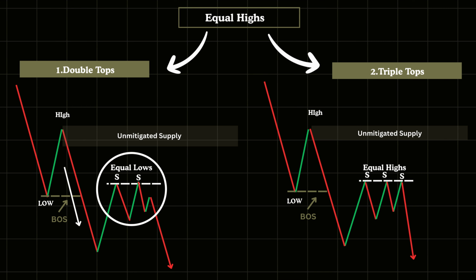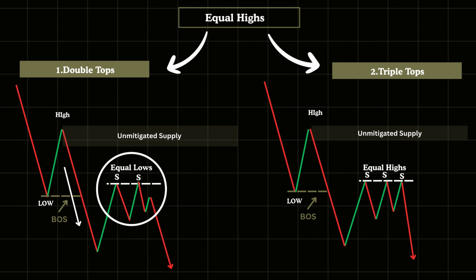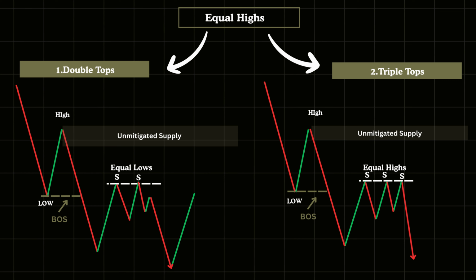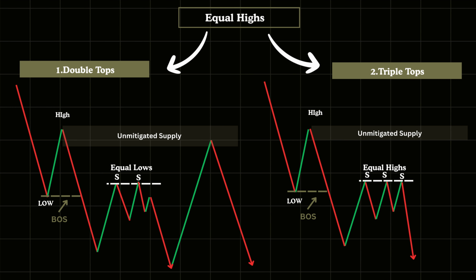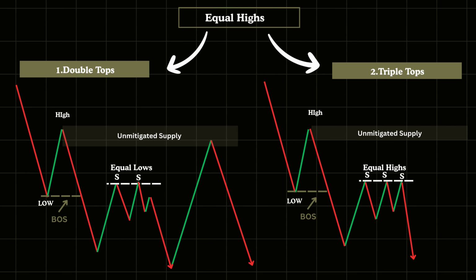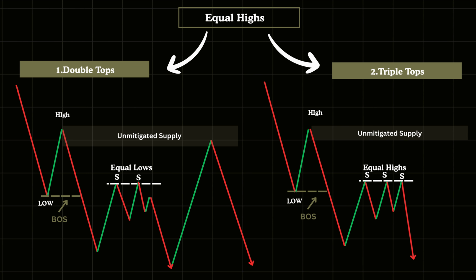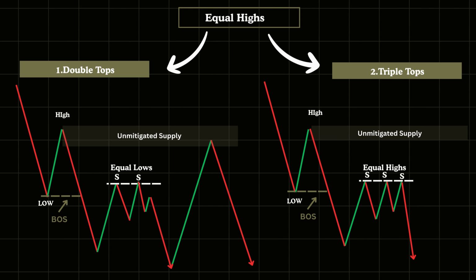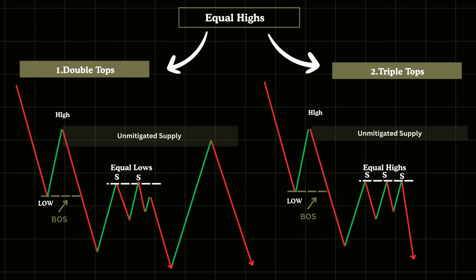Retail traders enter short positions at these highs, and place their stop losses just above them, creating yet another liquidity pool. Smart money, they see this. They push the price back up, clear out the retail stop losses, tap the supply zone, and then send the price back down in the dominant bearish direction.